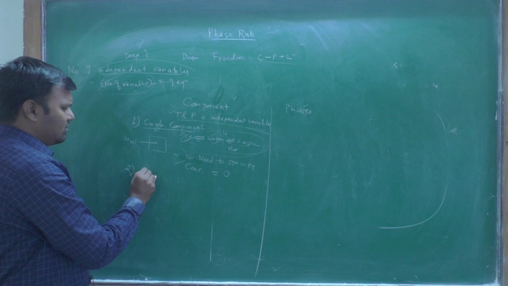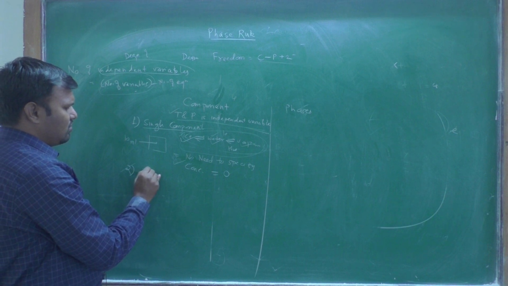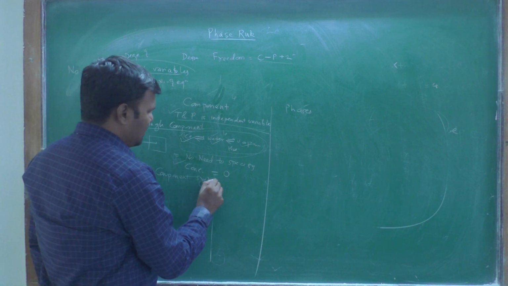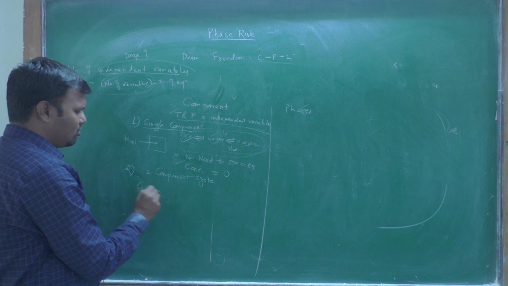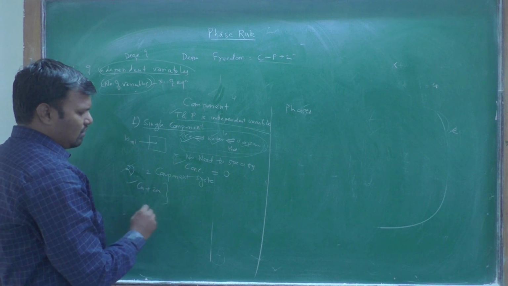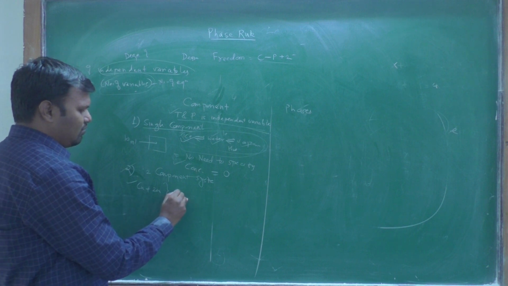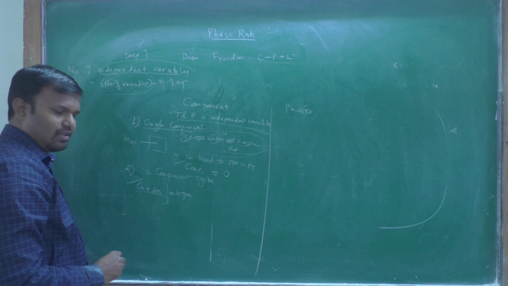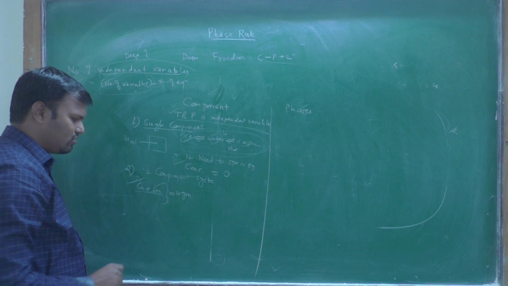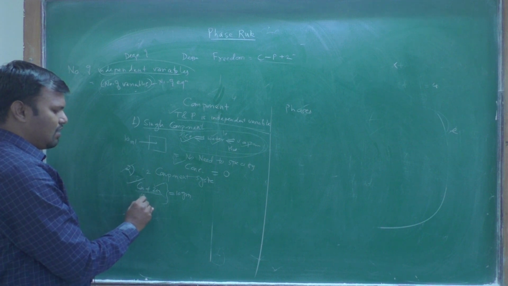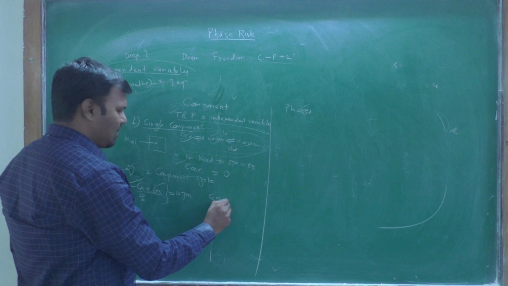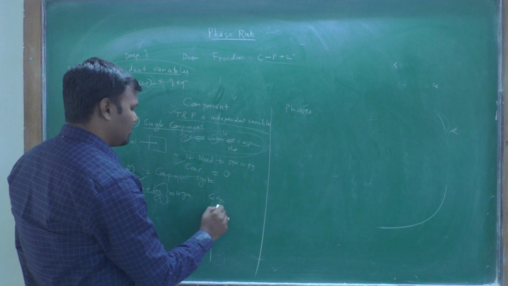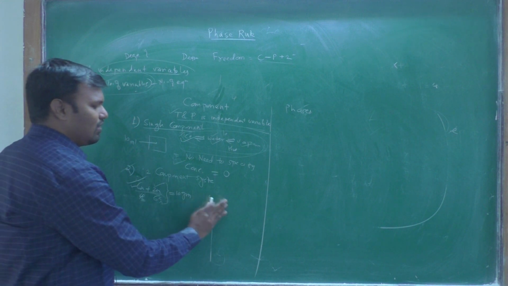Or if our system is a two component system, such as a copper plus zinc system, then we have to specify the concentration. If the total quantity is 10 grams, you have to specify any one concentration. If you say 4 grams of copper is there, then zinc will be 6 grams. Or if you say 6 grams of zinc is there, then copper must be 4 grams. Therefore any one quantity you have to specify.